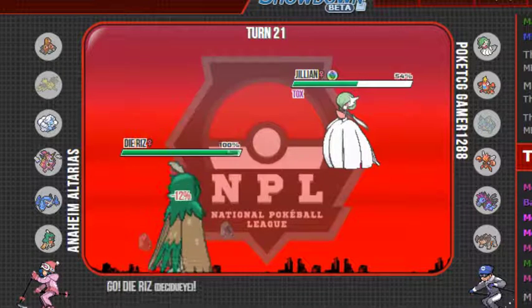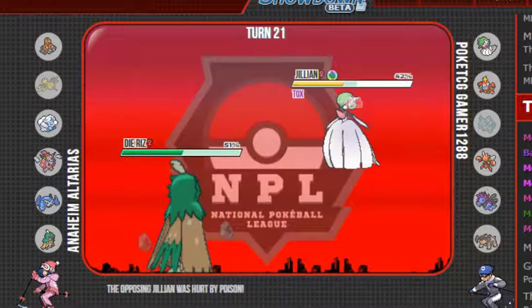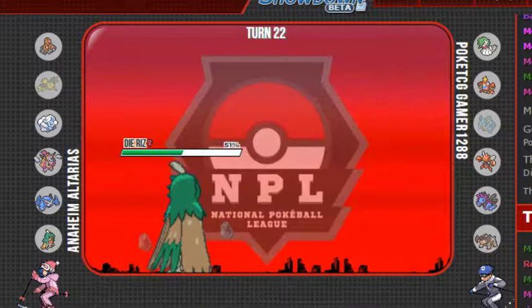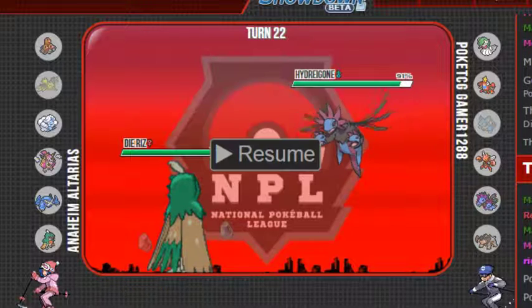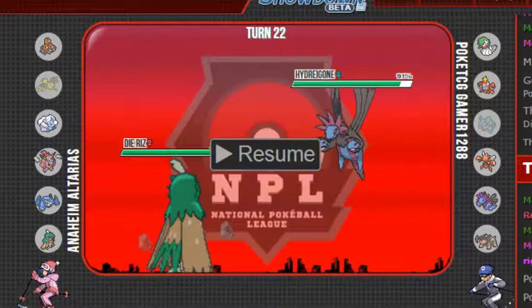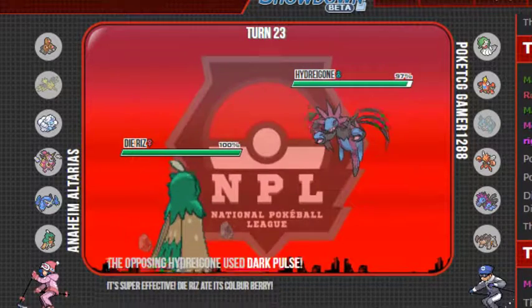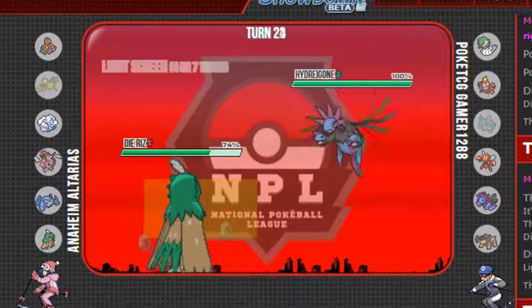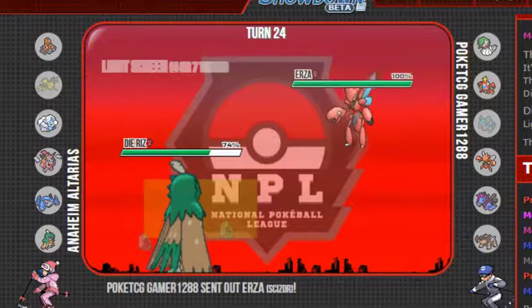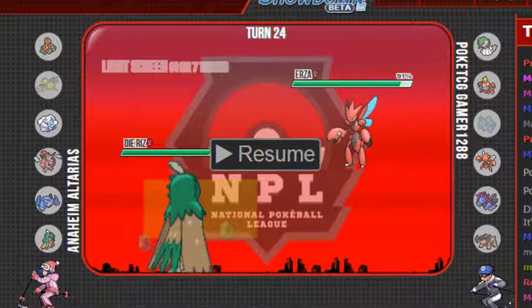So I go into Decidueye and on the Hyper Voice, I'm taking less. I'm not too KO'd by it, so I just click Roost. And since I do have the Light Screen set, I'll be able to beat this Hydreigon pretty well. You can see he goes for Dark Pulse. I eat the Colbert and set up the Light Screen. So looking pretty cool for us as he's forced to switch out.